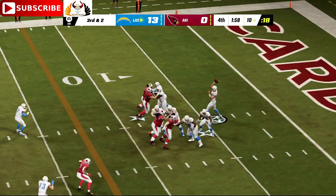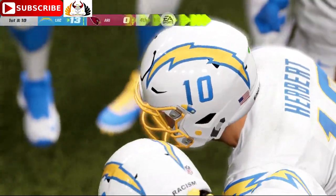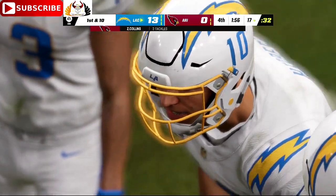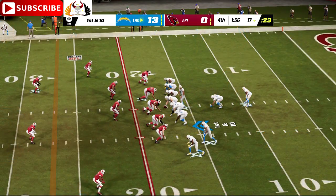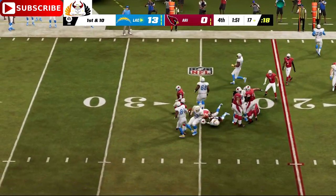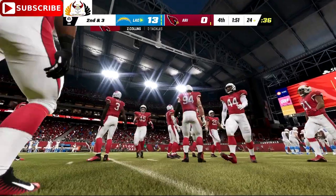Now it's Herbert. That's going to be complete to his tight end, Everett. And now right out of the 2-minute break, we'll get a timeout used defensively with 1:56 to go. Running on 1st down, Eckler. And he roams across the 20 to the 24-yard line. Now the Cards going to call another timeout, their 2nd. That'll leave them with just 1 remaining in this 4th quarter of play.